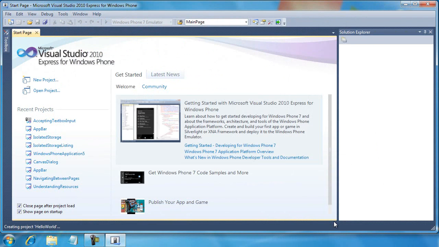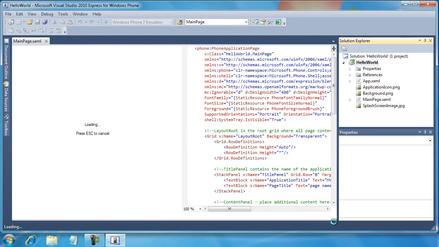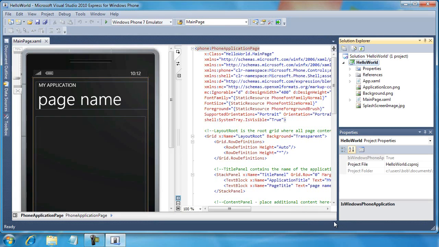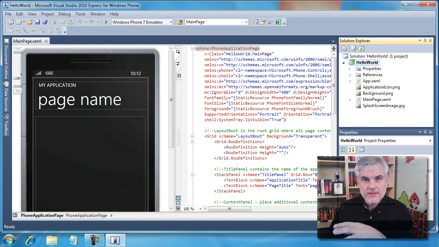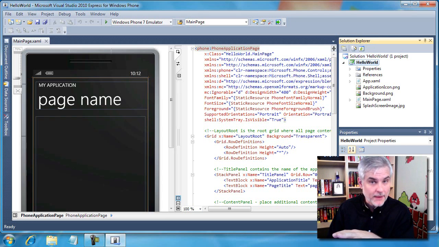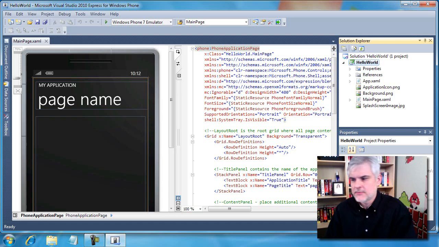Now Visual Studio is going to work creating a brand new application for us, setting up some example forms for us to work with. We could do this all by ourselves if we wanted to, but it's so much nicer when we allow Visual Studio to build everything for us that we need to get started from scratch. So we can just jump right into the fun stuff like we're going to do here in a moment.